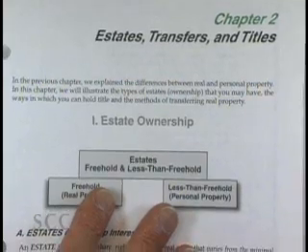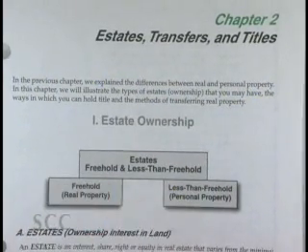What I want to do now is move into the second chapter, which deals with estates, transfers, and titles. Now let me see if I can do this one at a time. Estates means what it is that you own. In other words, what kind of ownership do you have in the property?